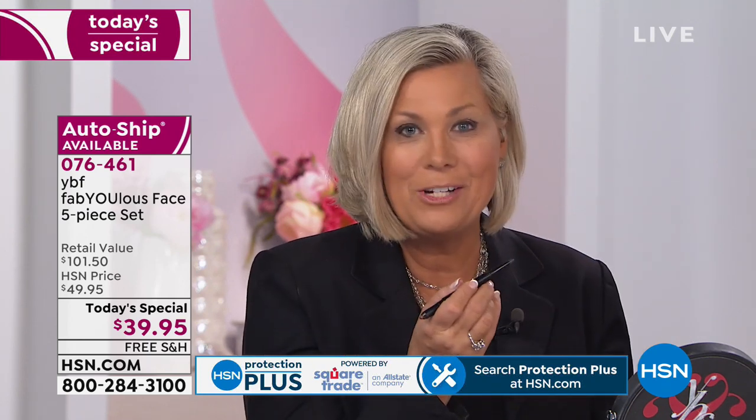So now I've just put on eyeliner. If you've never drawn a straight line, but you want to learn to, on the application card that comes with the product, we talk about the three-dot method and how to connect the dots. Then we turn it around and use the corresponding beautiful beige. What I love about this collection is it's really seasonless.